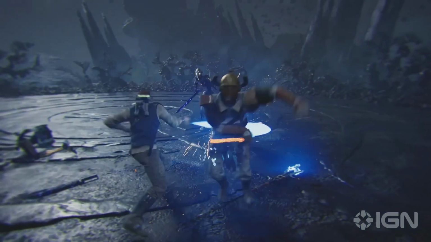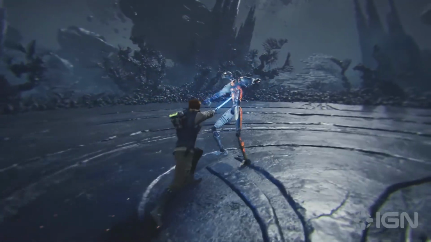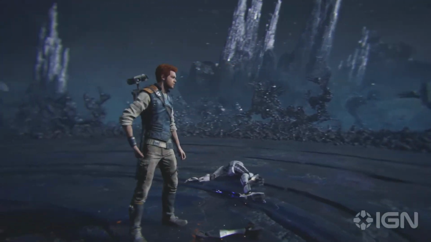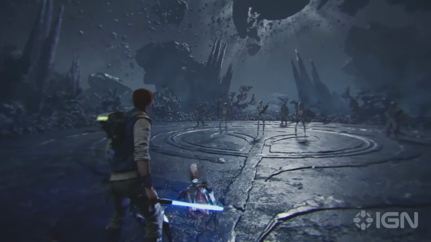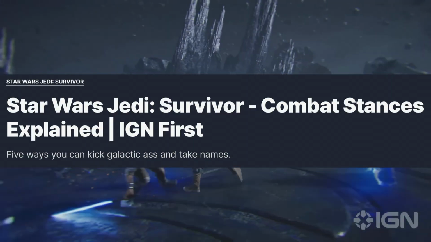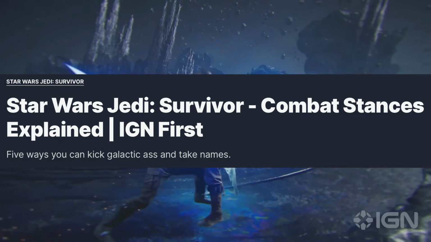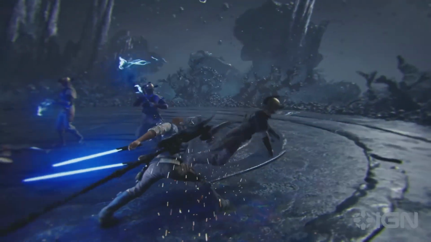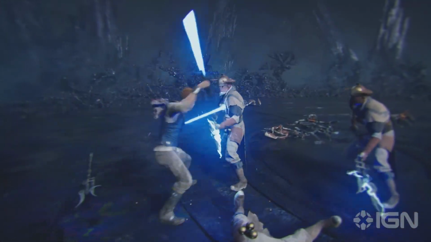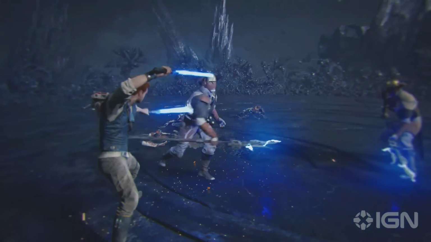Over the past week, we have gotten so much exciting brand new information, content, and gameplay footage for Jedi Survivor that we have been able to break down and analyze. However, today, I want to talk about some brand new information that really went under the radar over the past week. Last week, IGN released an article alongside their combat stance breakdown showcase, and near the end of this article is a ton of exciting new information for the gameplay and for how the skill trees in Jedi Survivor are going to work. In this video, I want to go over all of this exciting new information because I think this is something that you guys are going to want to know.